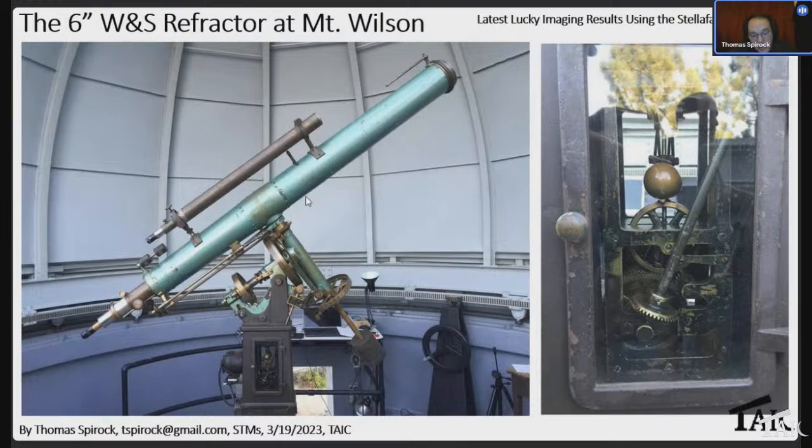Or if you're using a Schupmann telescope or a Newtonian, for example, which does not have chromatic aberration, you can use a color camera. And it also depends on what your end goal is. If your goal is to make a pretty picture, you can use a color camera.